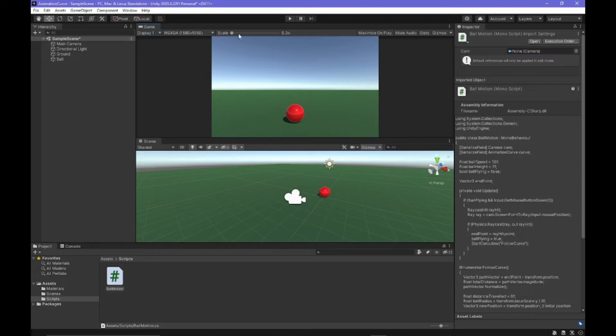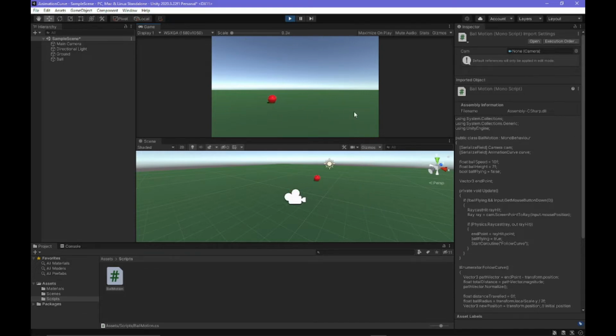So you can see I have set a little ball here, and if I run this program and click any point on this ground surface, you'll see it will move the ball, fly through the air with a nice curve to it, and bring it back to the starting position again, close to it. Now it moves quite slowly because this ground plane is 10 by 10. If I move it a short distance, you can see it jumps really quite quickly.